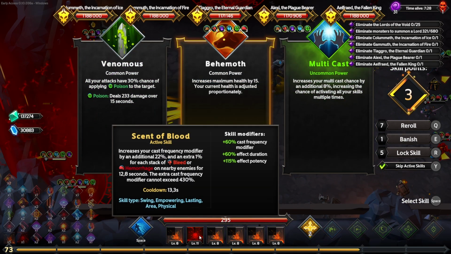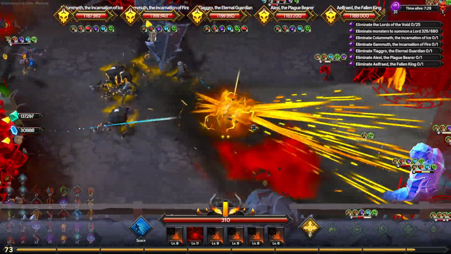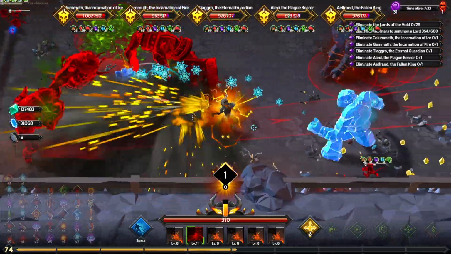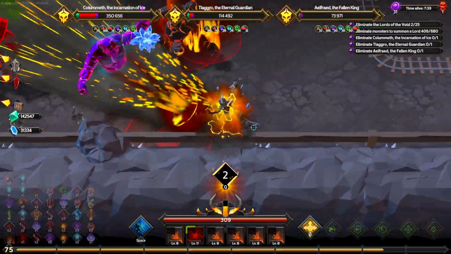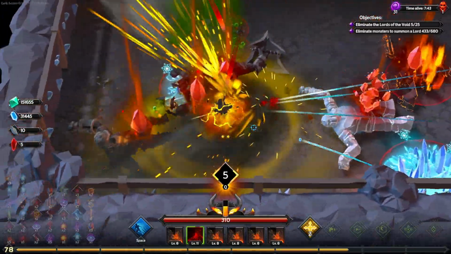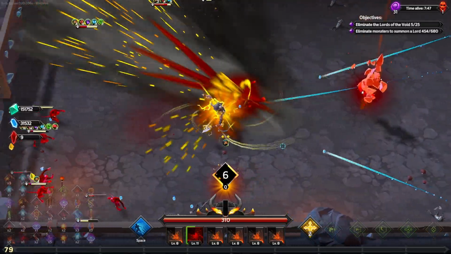We're going to banish duration now. We've got more than enough of it. We now need a little bit more cast frequency so that our Scent of Blood will be up all the time. So that's going to come in handy once we get this going. We're going to look for one more. You can see the damage coming out over there, and it is really strong in the beginning, and then as soon as we get to bosses where we can't kill them, it's going to be even better.